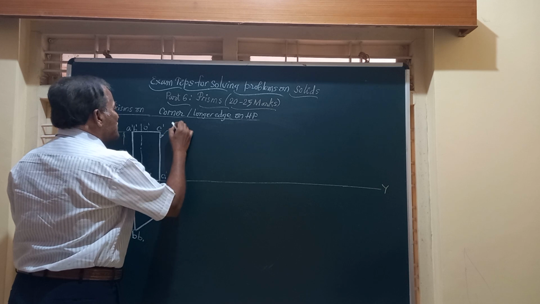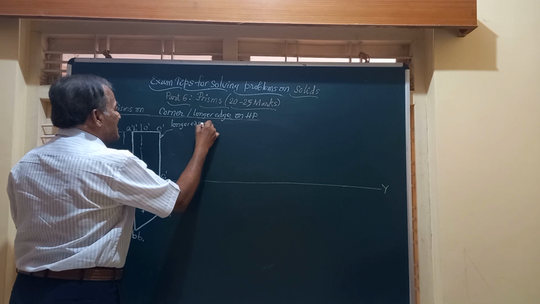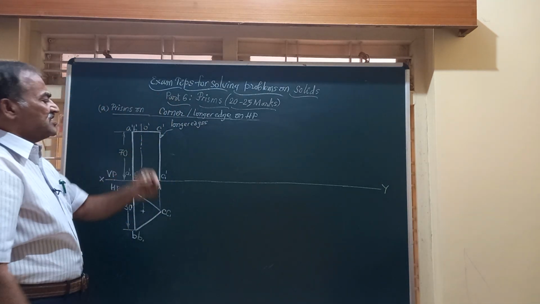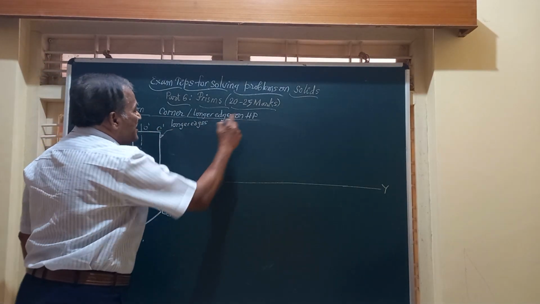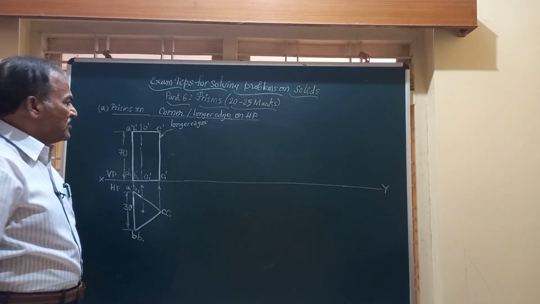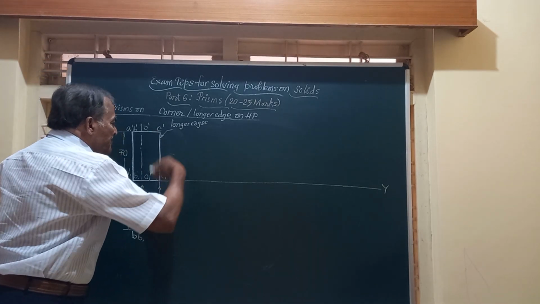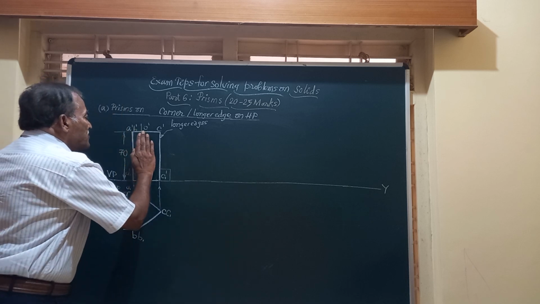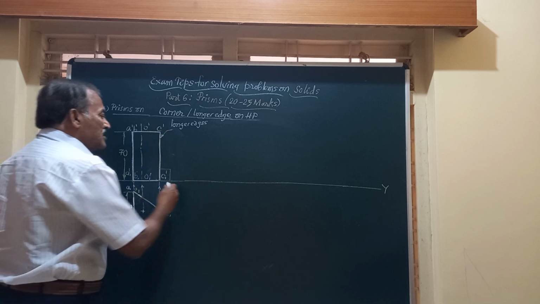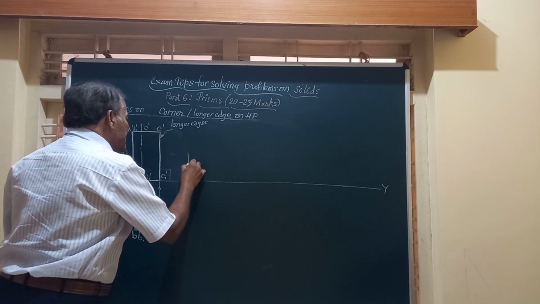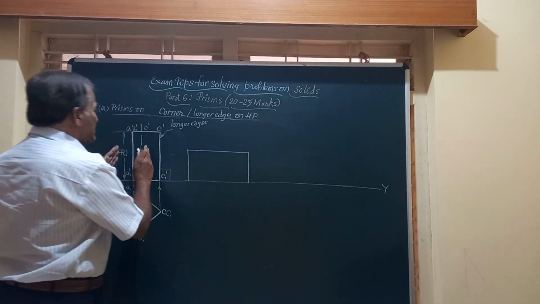Friends, this represents one of the longer edges. There are three such longer edges. One such is C dash C1 dash. Now friends, it is resting on longer edge on HP. Friends, what is to be done now? This longer edge is now perpendicular to HP. If it has to rest on HP, we have to redraw this figure such that this longer edge rests on the XY line, the line of intersection of VP and HP. Friends, I am redrawing this front view.